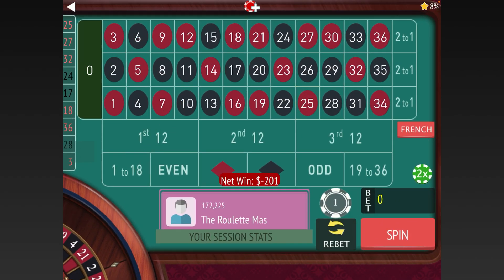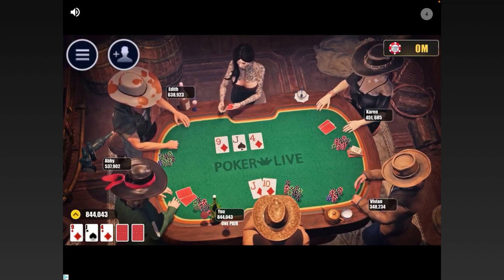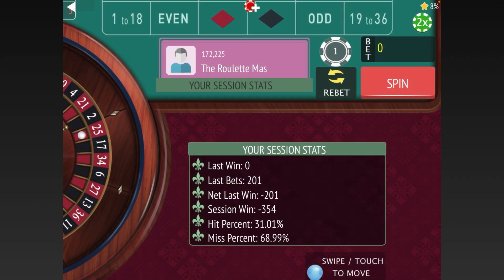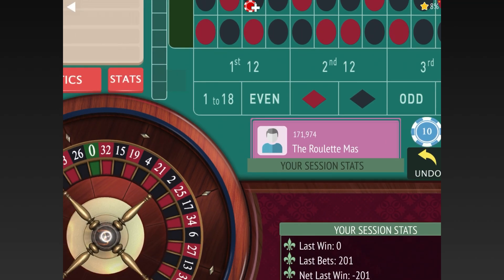This is actually good because it will give us an idea of why we need a large startup fund for this one. The good thing about systems like this is that since you're not doubling — all you're doing each time is adding two units and adding three units — you can get down a decent amount but you're not reaching the table maximum, which is the most important thing.